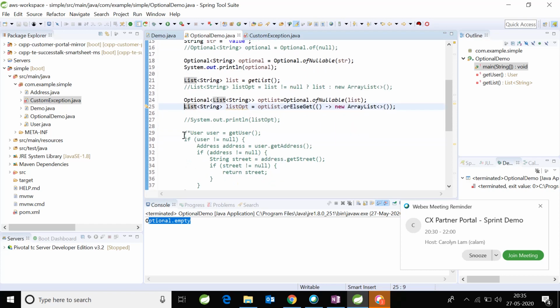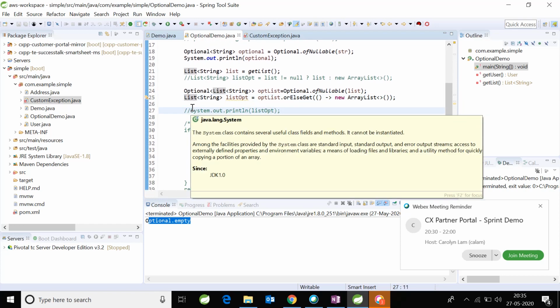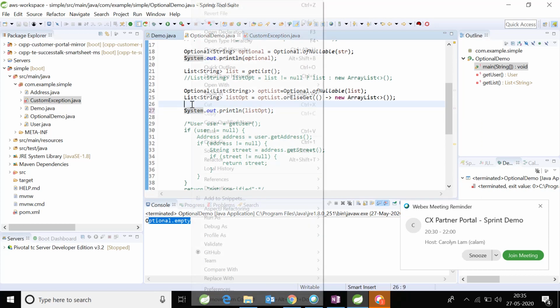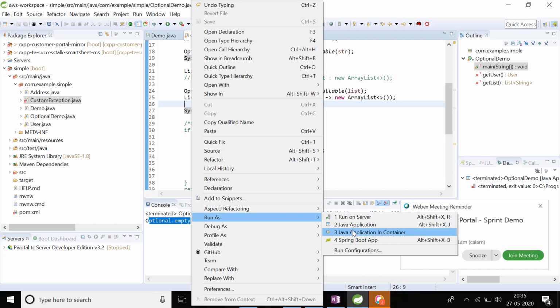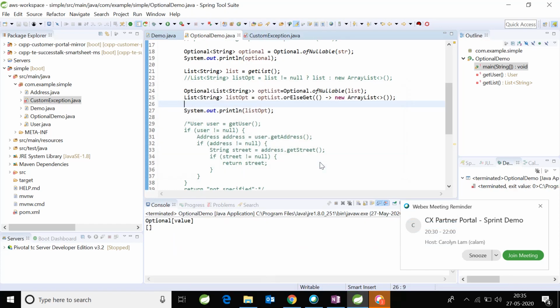So this is about defining an action on the Optional. If I print a value here, what will I get? An empty list.